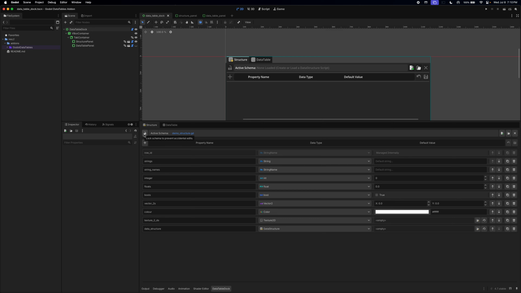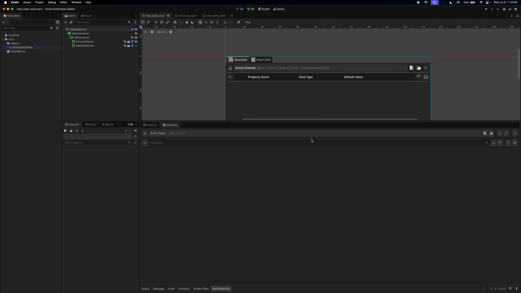If we want to go into a lock state now, it'll let us. Can't edit anything, can't click anything. Everything's kind of disabled for us. This is just for viewing only. Say you opened up your structure, your data set, and you wanted to make sure you didn't accidentally change anything, you can just lock it. Then of course, if you are in a dirty state and you try to lock it, it's going to warn you that you have unsaved changes. You have to compile or revert the changes before it's going to let you lock that. So we'll revert that. Lock it, cool, whatever.